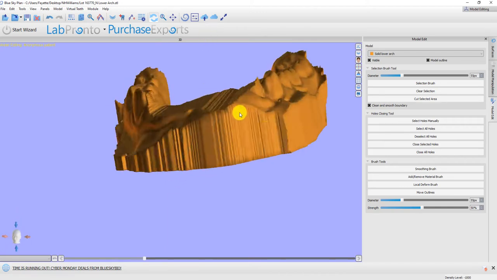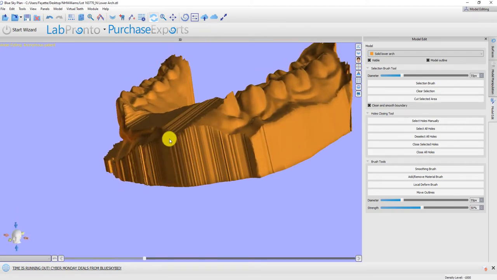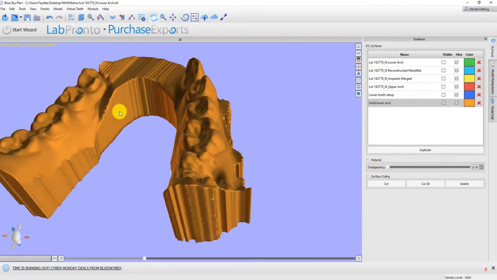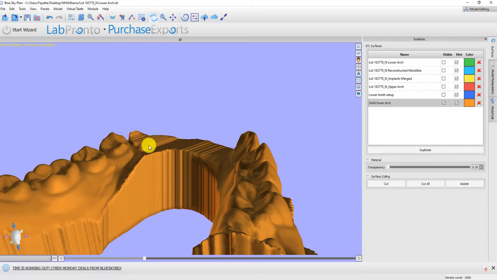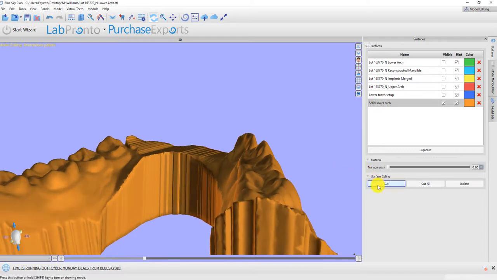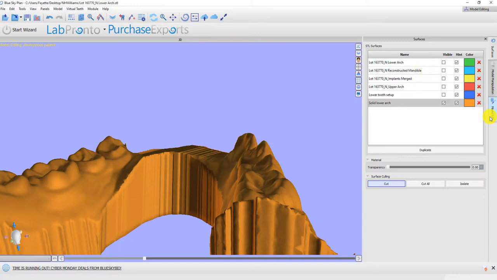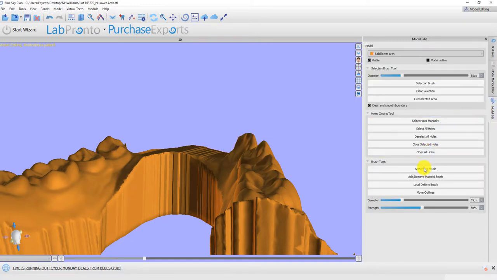And then over here, I'm going to make this cut a little deeper here. Okay, get the error again, then you just click this close holes and it fixes it.